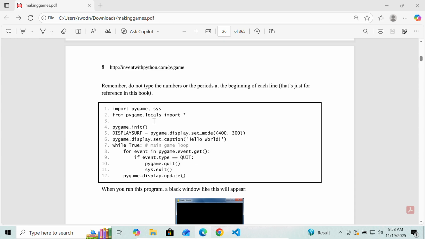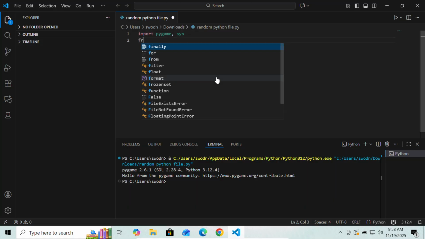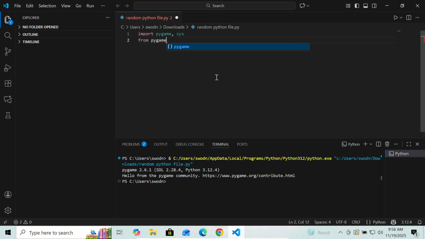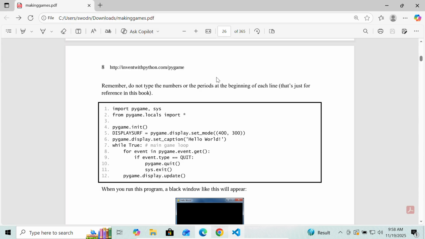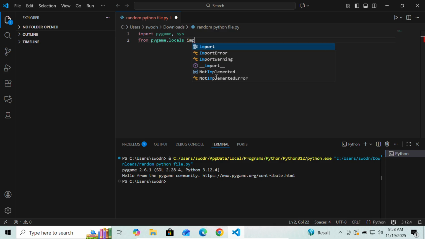From pygame.locals import. Let me just first type it. We're importing something from inside Pygame, from pygame.locals. It's a specific place.